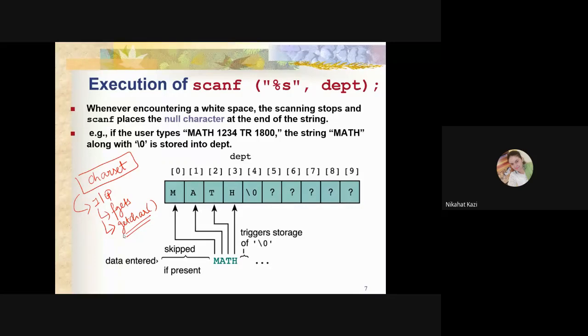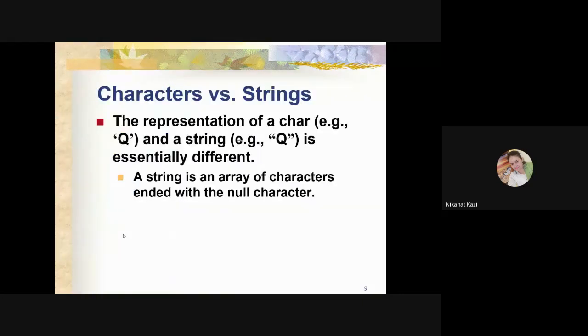There's one more concept of a char set, which is used inside scanf to read a string with spaces. I'm going to talk about that a little later. First of all, we'll be dealing with only simple words, so that we get acquainted with simple logic, where we are just dealing with basic C manipulation problems. That's what we are going to do for today. This invalid data and all, I'm going to talk about later.